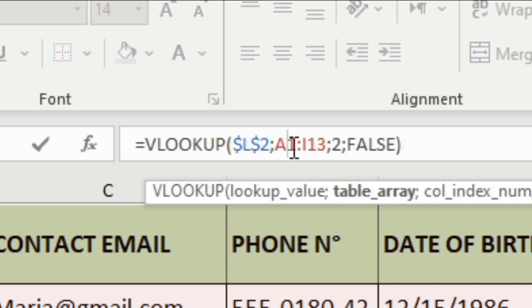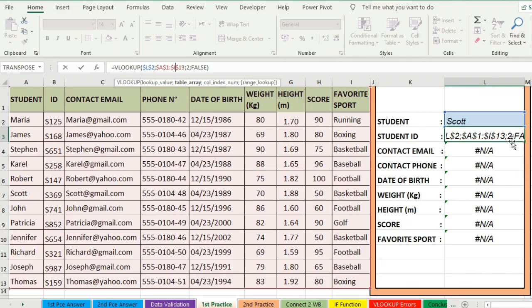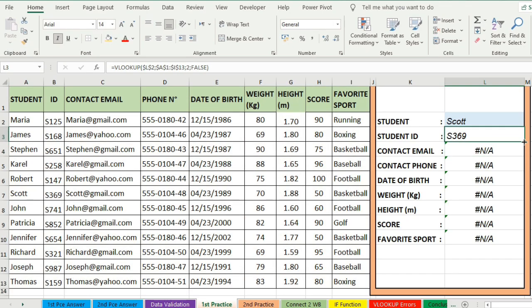We should do the same for our table array. So select the first cell and F4, then select the other cell and F4. Now the table array will be fixed. So now let's press enter. And now let's drag the function over all these cells.